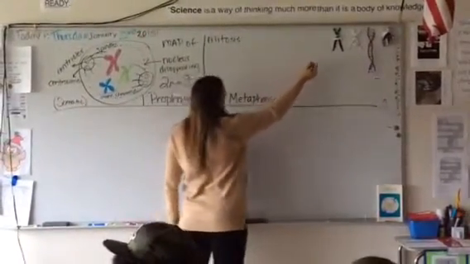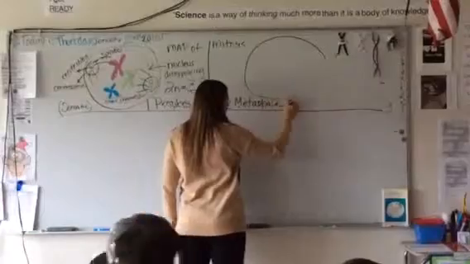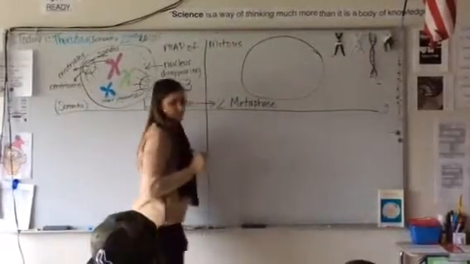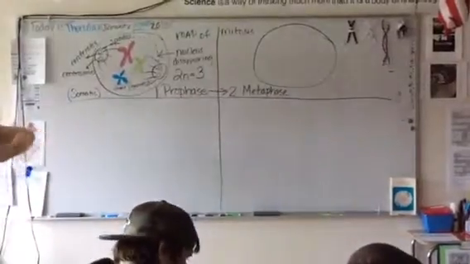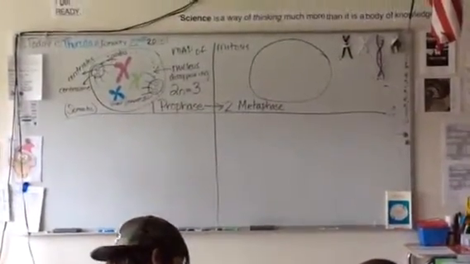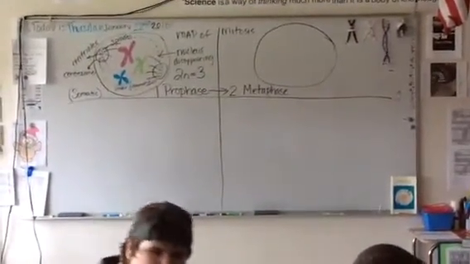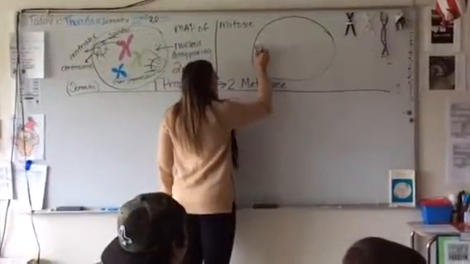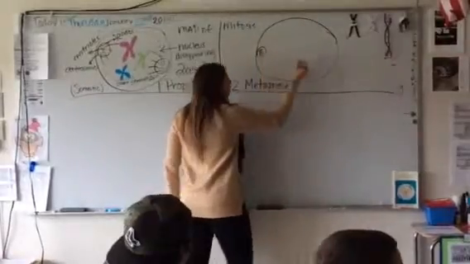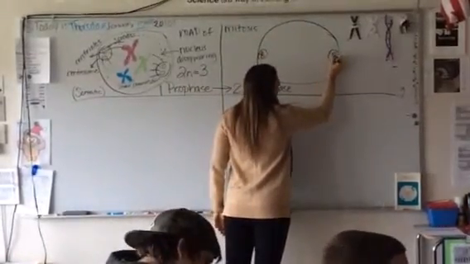Okay, so again, we can set ourselves up. Draw a big cell. There are no dotted lines. The nuclear membrane is now gone. But I am going to draw my centrosomes and my centrioles.